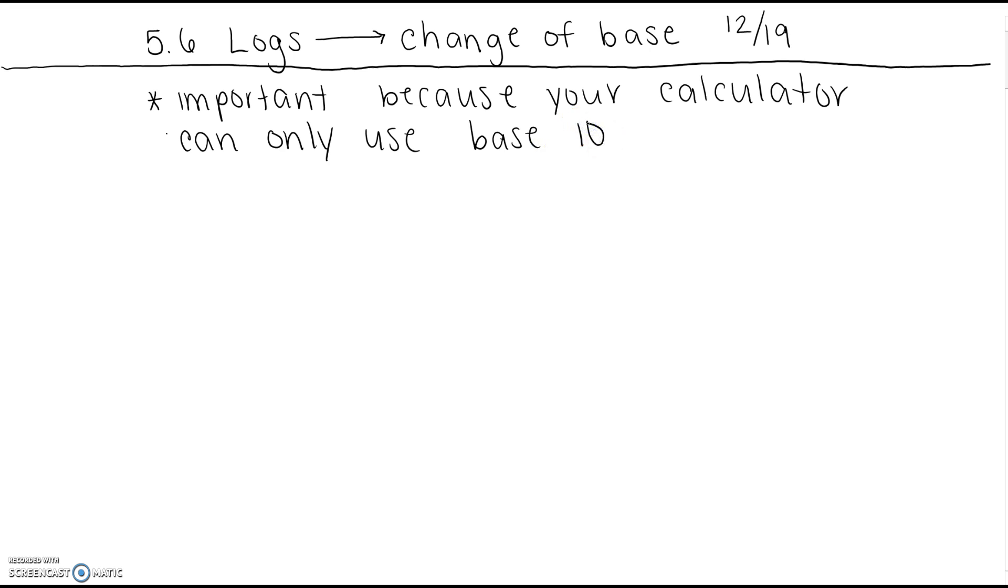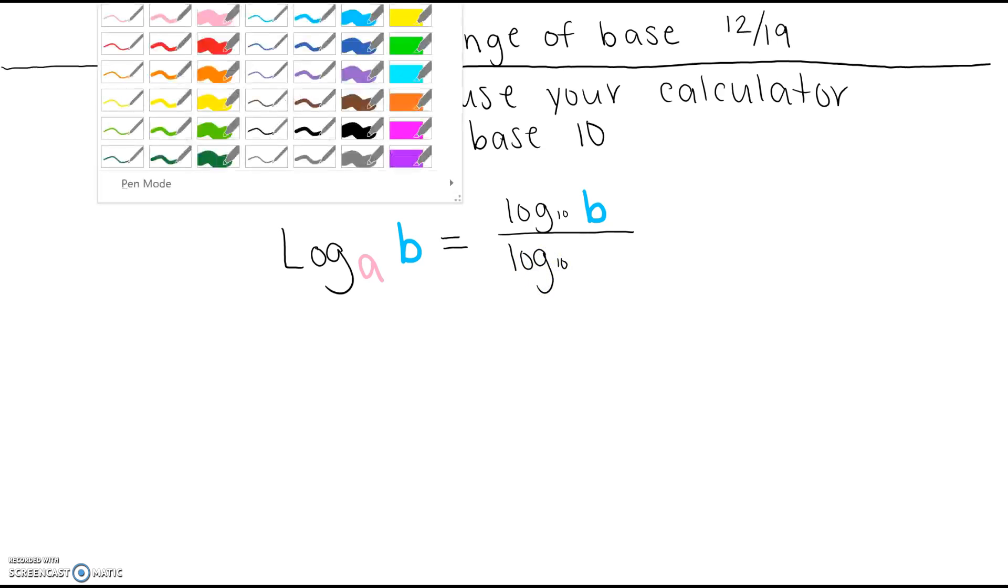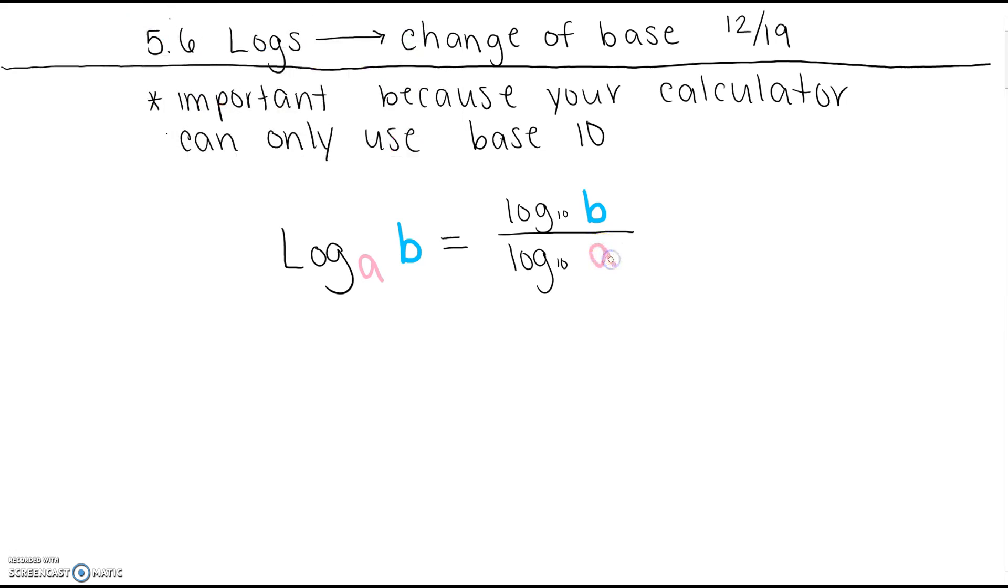Now we've been doing stuff where you write an exponential and you can have x in the exponent and we use the change of base property, but what if they don't have a common base? So the formula for this is log base A of B equals a fraction. It would be log base 10 of B over log base 10 of A. So you can use this formula in our scientific calculators to solve.